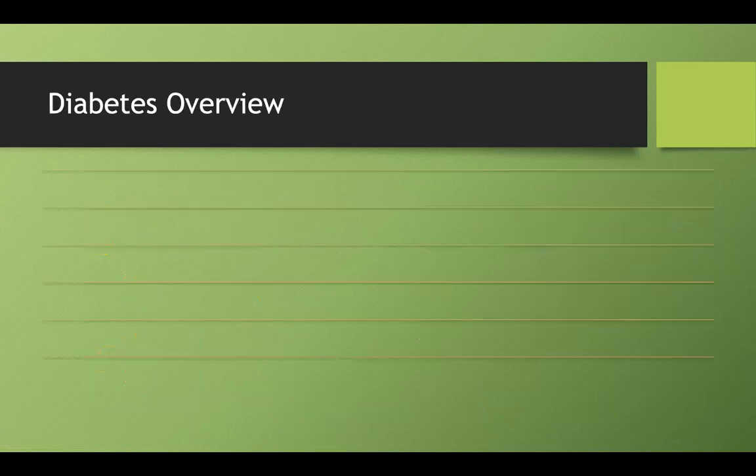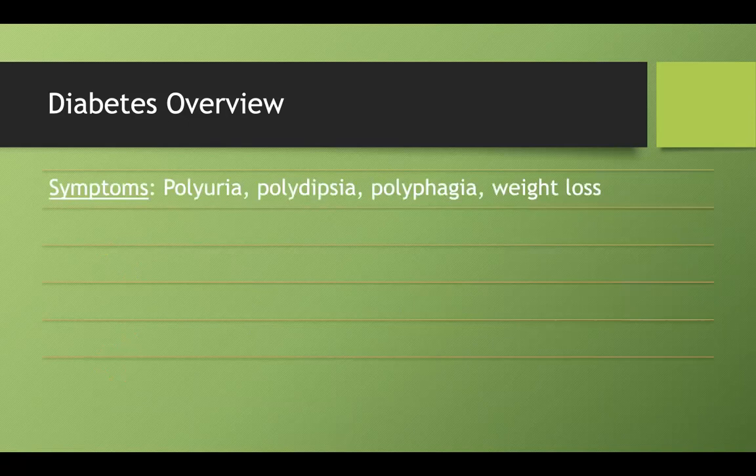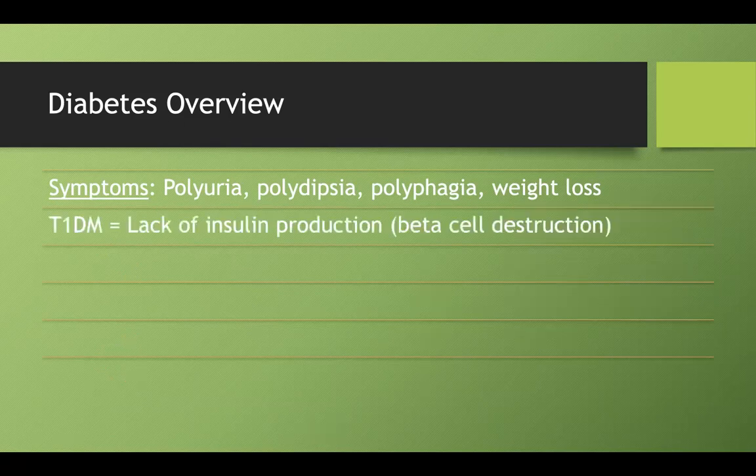I'm not going to do a full section on diabetes right now. If I ever do an endocrine section and this series is well received, then I would give a full diabetes talk, but I don't want to bog you down with all that. I just want you to know on tests, you should look for the classic polyuria, polydipsia, polyphagia, and weight loss for somebody with diabetes. Peeing a lot, drinking a lot, all that stuff.